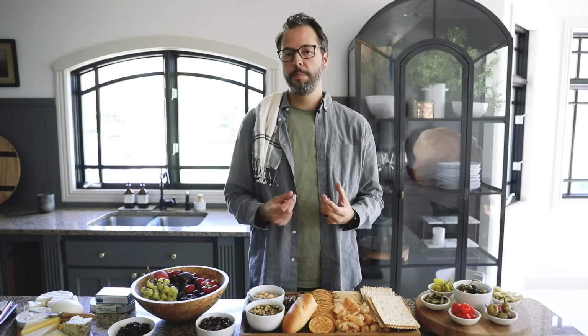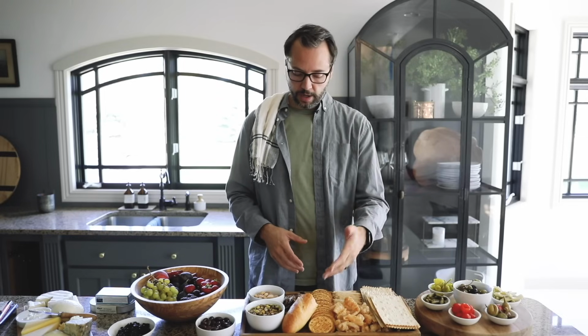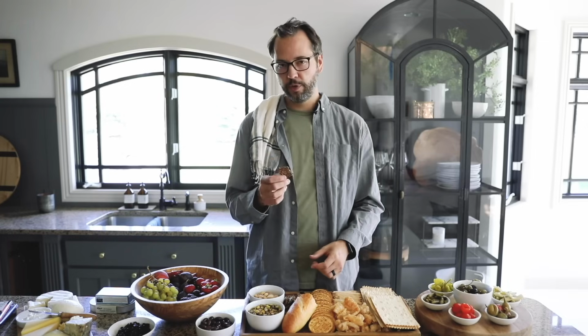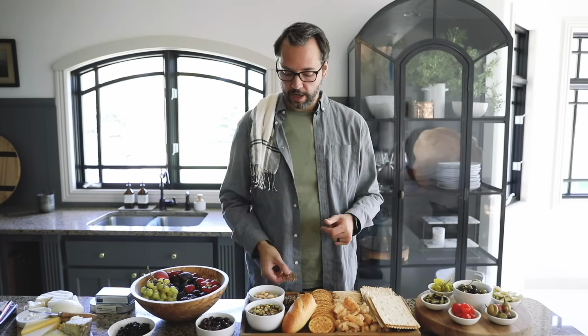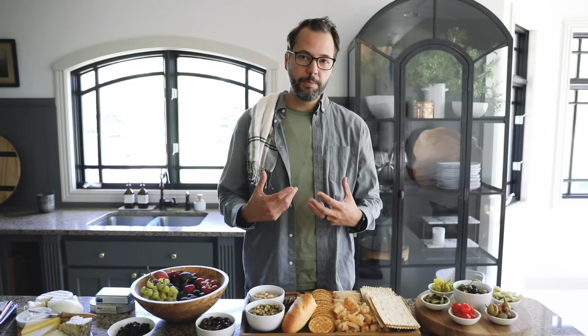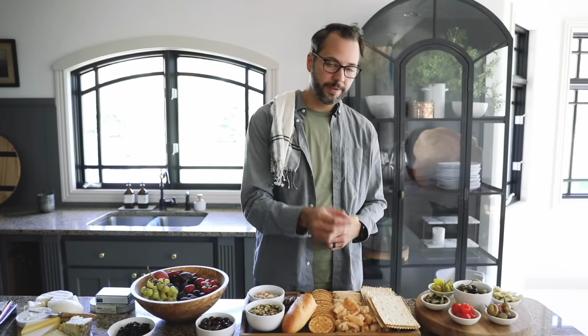The next thing that I always have to have represented is some kind of crunch. And you can do this a couple different ways. Of course, there's crackers, classic baguette, which is really, really great. I always try and have some kind of gluten-free cracker if I'm doing this for a really large group especially. These flax crackers, really, really great. Nuts are an awesome option as well. And for me, every once in a while I do a bout of keto, and during those times, chicharrones, I don't have the right accent to say that. I'll just say pork rinds, that's the American version.